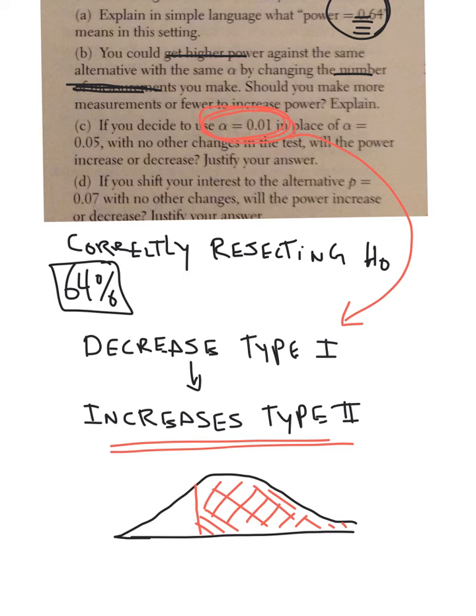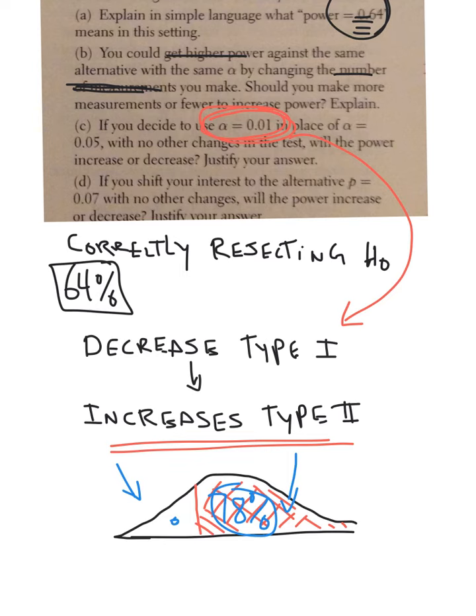So here we are, and here's the power of our test. This picture. So let's just say, right in here, let's say that's 78% or whatever. I'm just making that number up. So now, if we're in this area, we would still correctly reject, right, the shaded in area, is we correctly reject the null hypothesis. So now that's a type 2 error, is when we make a mistake. We're out in here and we fail to reject the null hypothesis.